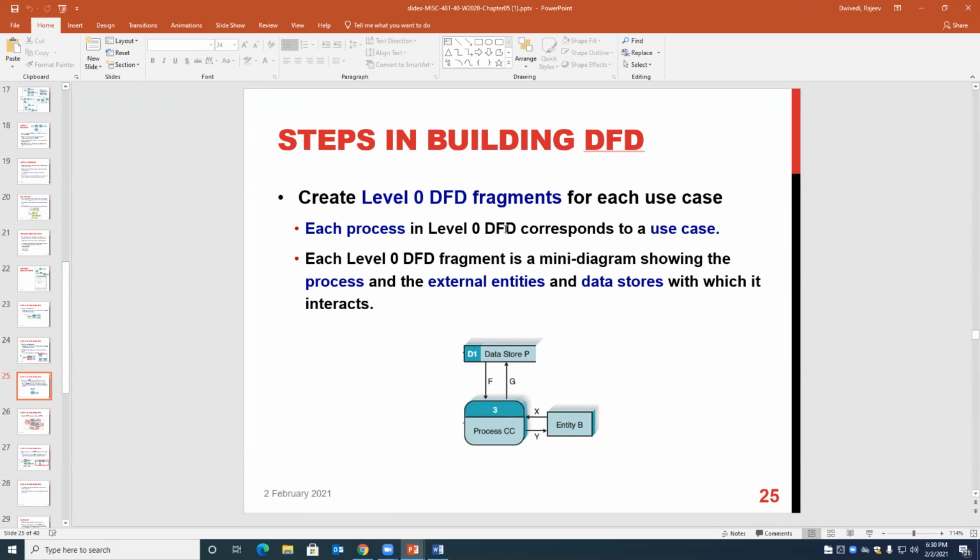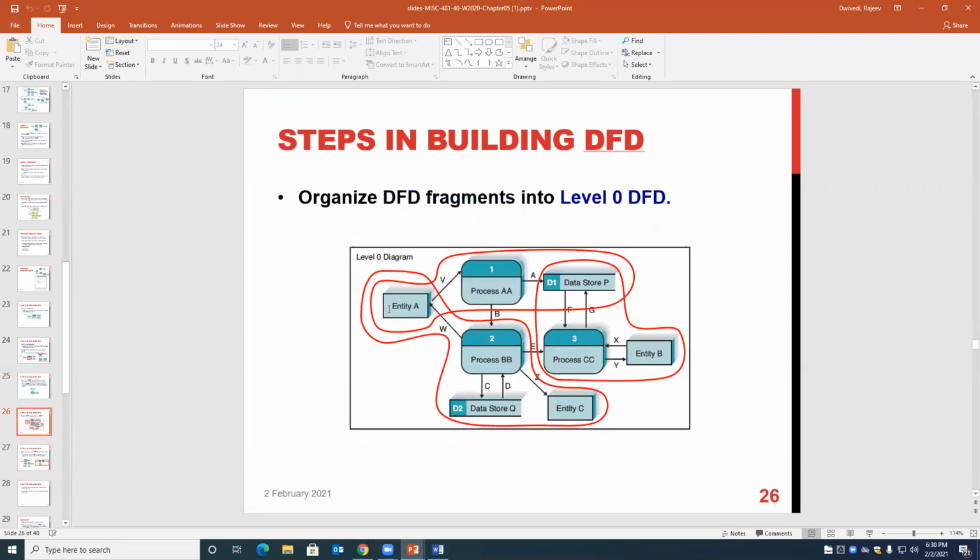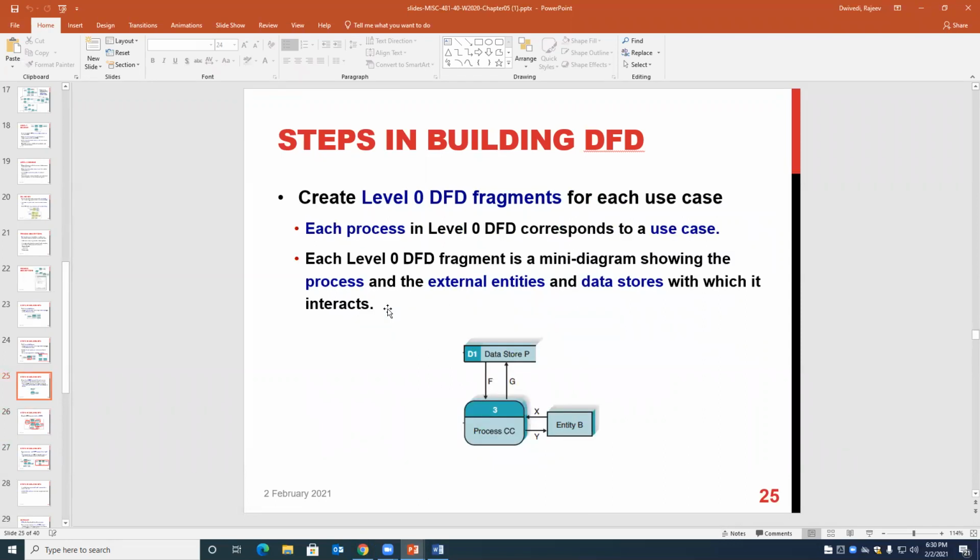Each process in level 0 DFD corresponds to a use case. Each level 0 DFD is fragmented into mini diagrams showing the process, external entities and data stored within. So for example, a store manager, or video rental, you can have this for one use case, this for the second use case, and this for the third use case. How the data is coming and how the entities are interacting, which is important.